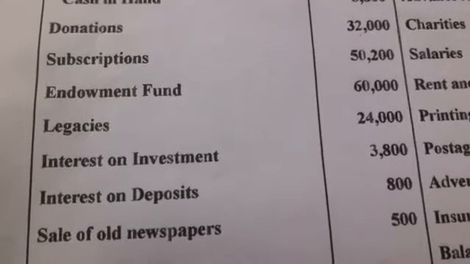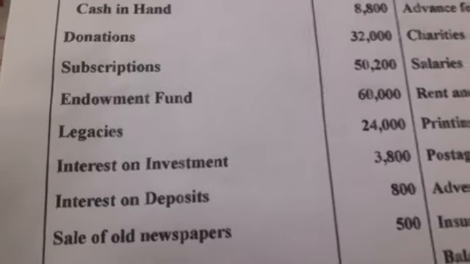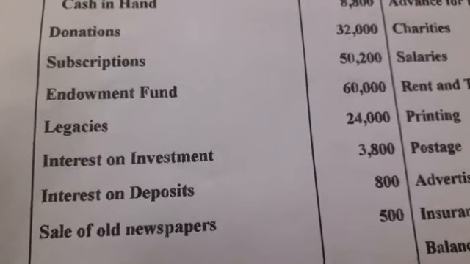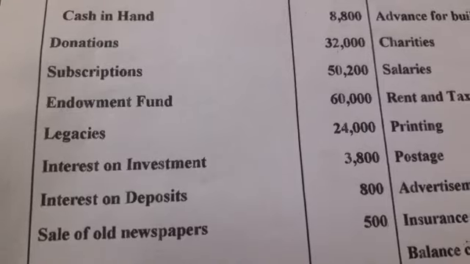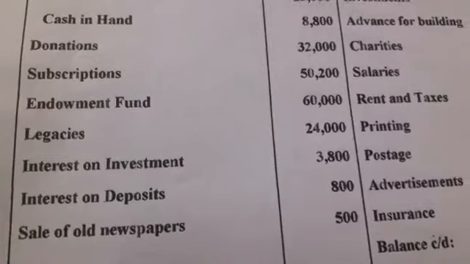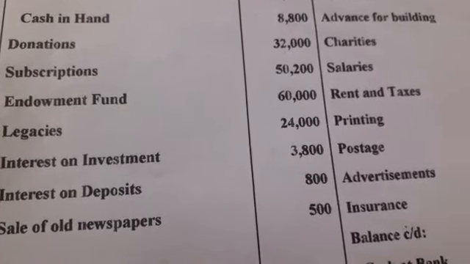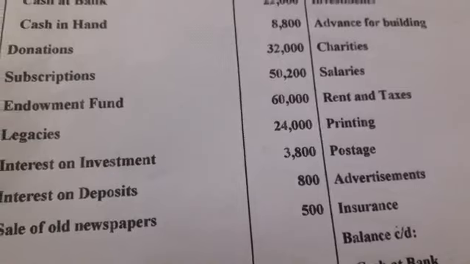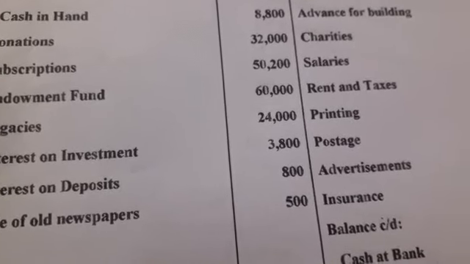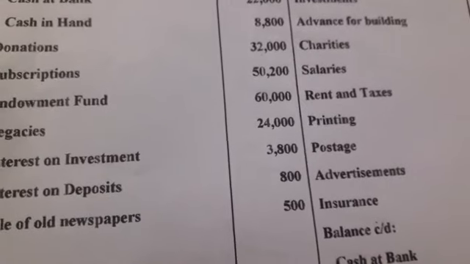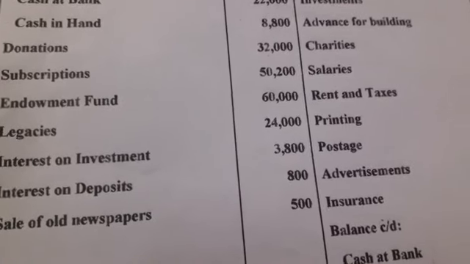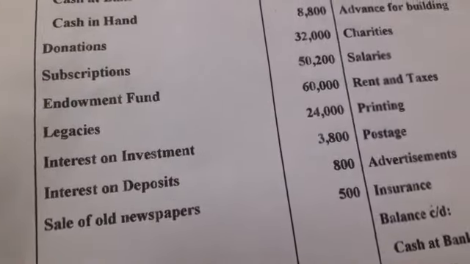Legacies. Legacies are the amount received by the club for the use of the club for number of years. Legacies are received as a source of the income that belongs to the owner of the club, and it is not to be treated as an income. Usually it is not treated as income and transferred to balance sheet.